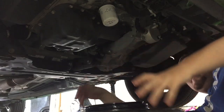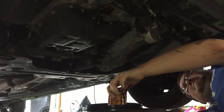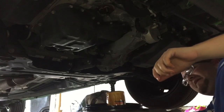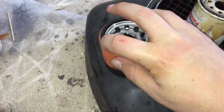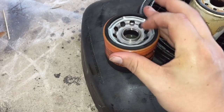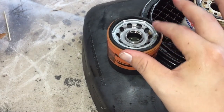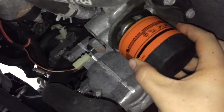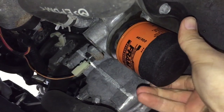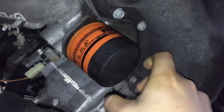Let's see if I can do better with the oil filter. None made it to the floor — not bad. Anyone who's ever changed oil knows you take a little bit of the old oil and add it to the new rubber seal on your new filter. Some people say use new oil or old oil — I just use the old oil because it's right there. Then you screw it on, and you're good to go. It just needs to be hand tight, nothing crazy.